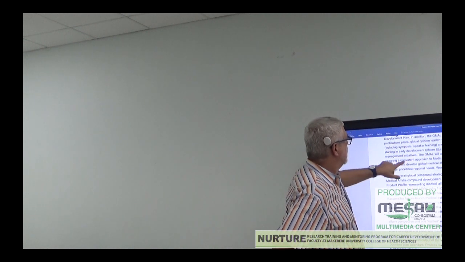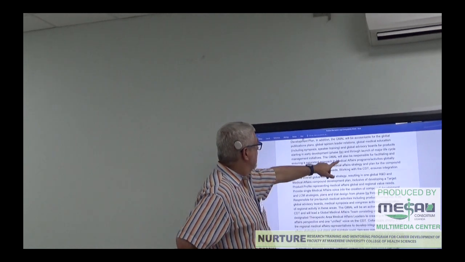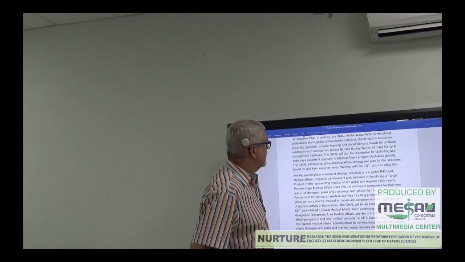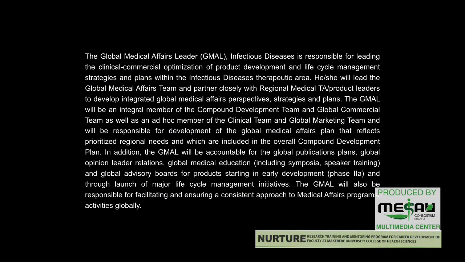Where are we? Global advisory boards for products starting in early development through the launch of major life cycle management initiatives. And then you will be also responsible for facilitating, ensuring a consistent approach to medical affairs programs and activities globally. Can you follow rules and regulations? Do you understand global rules and regulations? Yeah. So having a background, for example, in the university rules and regulations, because you were in the faculty senate, that really helps to build an insight how policies work, how they get developed, how they get implemented. And you can say, yes, I've been for many years on the policy committee of Makerere University, and here are the outcomes that I managed or that I contributed, or the policy briefs that I wrote.